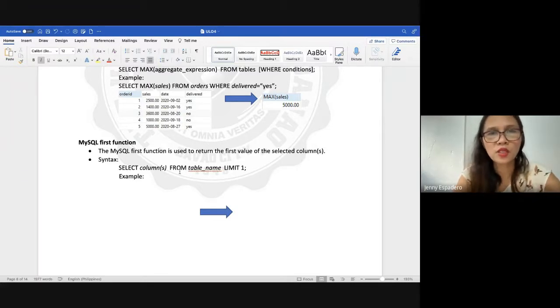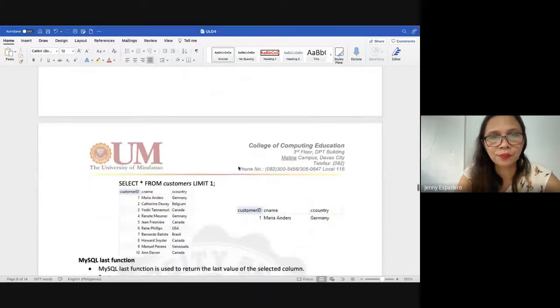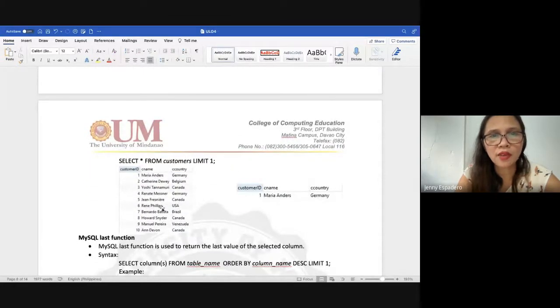Okay. So next is the FIRST function. The first function is used to return the first value of the selected column. So select column, or set of columns, from the table name, then LIMIT 1. So here, select asterisk from customers limit 1. So only 1 occurrence. Okay?